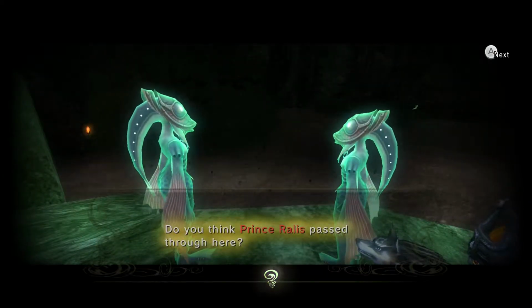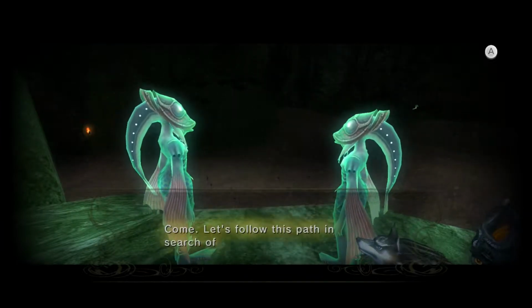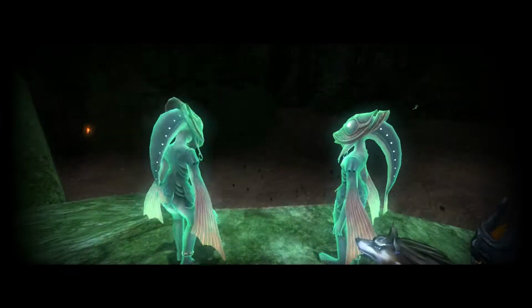Do you think Prince Valus made it through here? He must have. This is the only waterway that connects to Hyrule Castle. Come, let's follow this path in search of him.